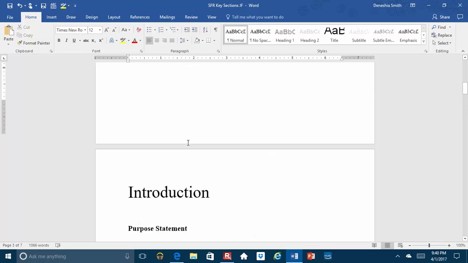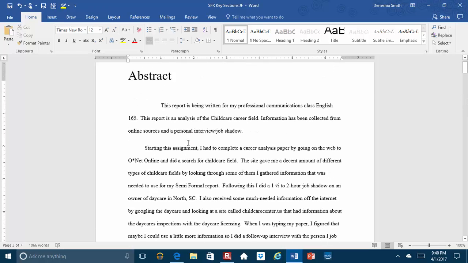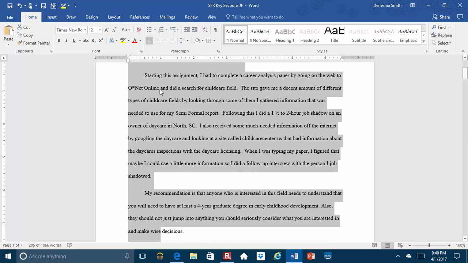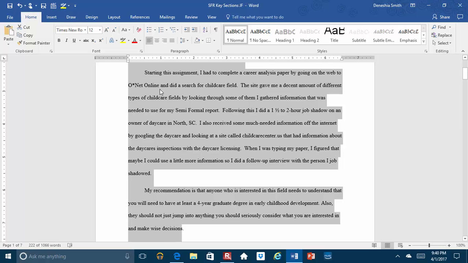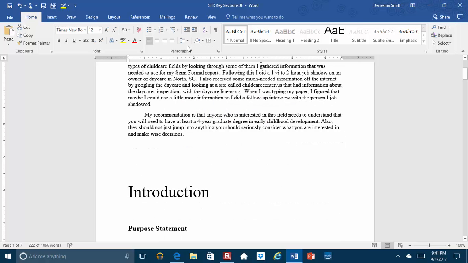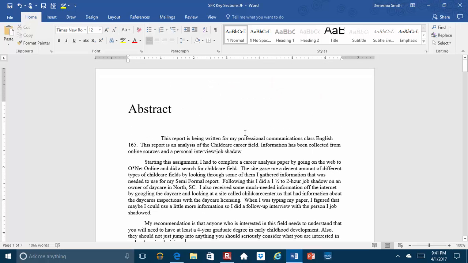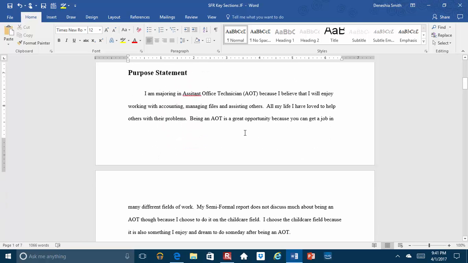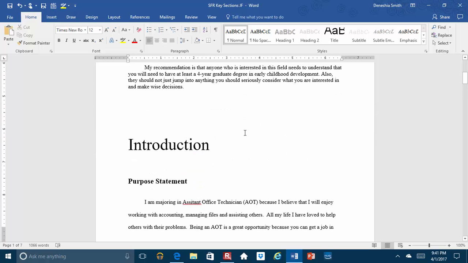Now, one thing I would say, and I would say this also for all sections throughout your report, is that you want to single space your sections. You don't want to double space these, because in the workplace it is more efficient to single space your communication. So throughout your report, everything that is set to double space, go ahead and put it down to single space. Okay? It should look like that, right? Instead of being double spaced. And with that being said, you should then be able to get all of your introduction onto one page.